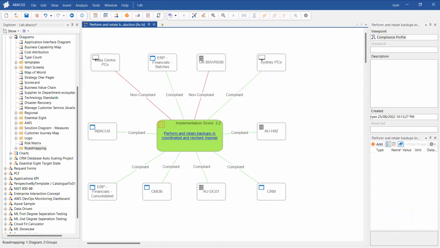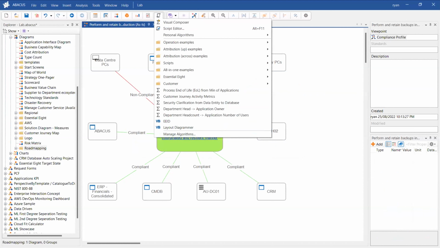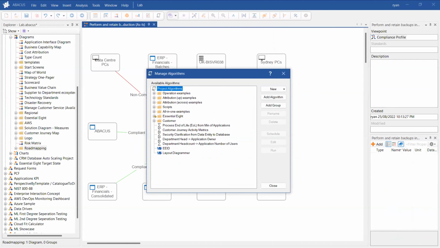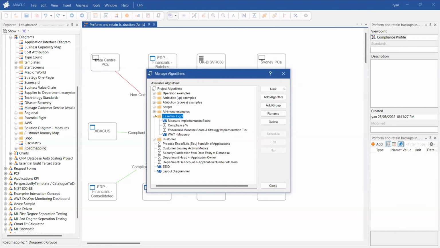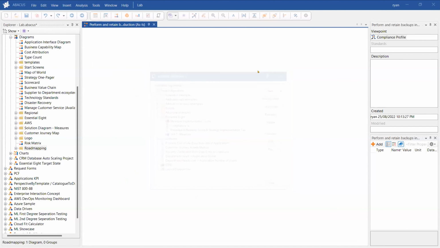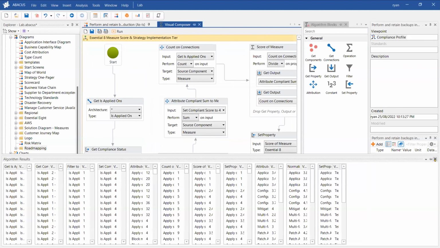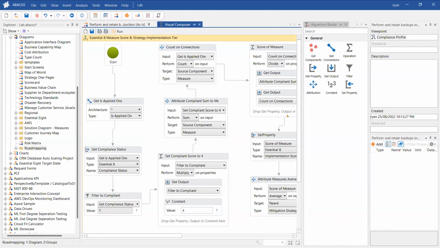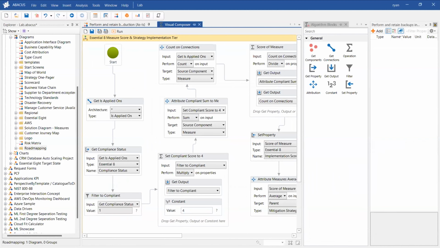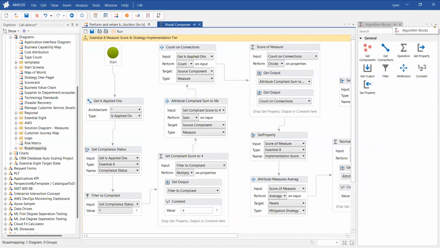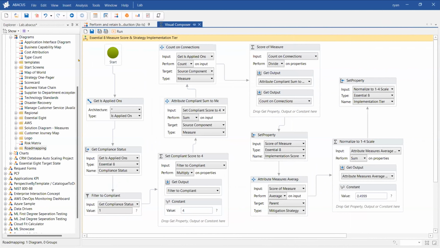And you may wonder, if you are not a programmer, can you still use algorithms? The answer is yes. We also have something in ABACUS which is quite unique and useful. That's called the no-code algorithm. We can look at a quick example here of my scoring algorithm, and you will see it's actually quite self-explanatory. So let's go step by step to see what's happening here. Let me close all these windows I don't need, so we have a bigger screen.